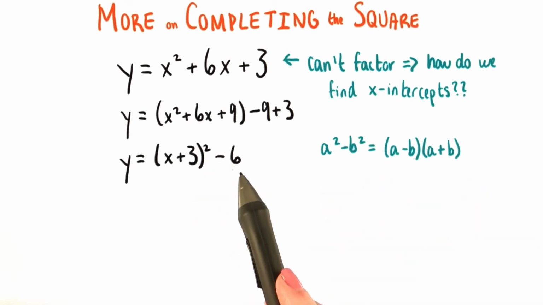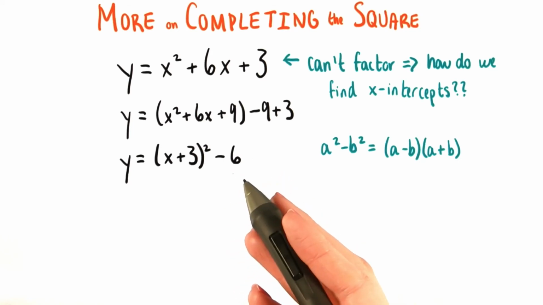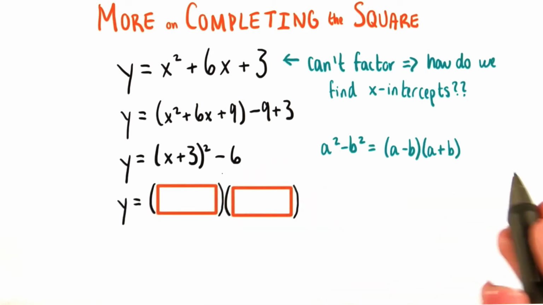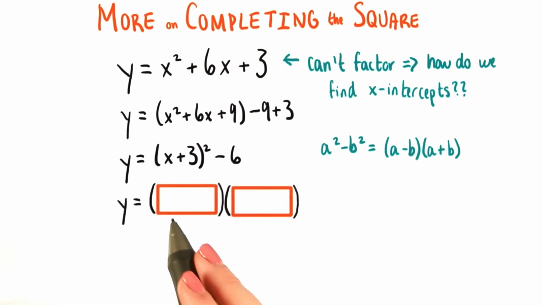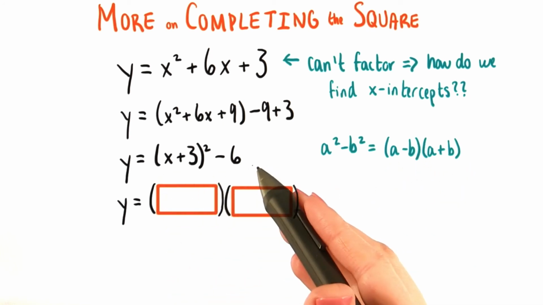out. Now 6 doesn't look like a squared number, but that doesn't really matter. We can still, of course, take the square root of 6 and get a number. It may not be an integer, but it is a real number. What I'd like you to do now is, keeping all of that in mind, write out the two factors in this form that we have coming from this expression right here.